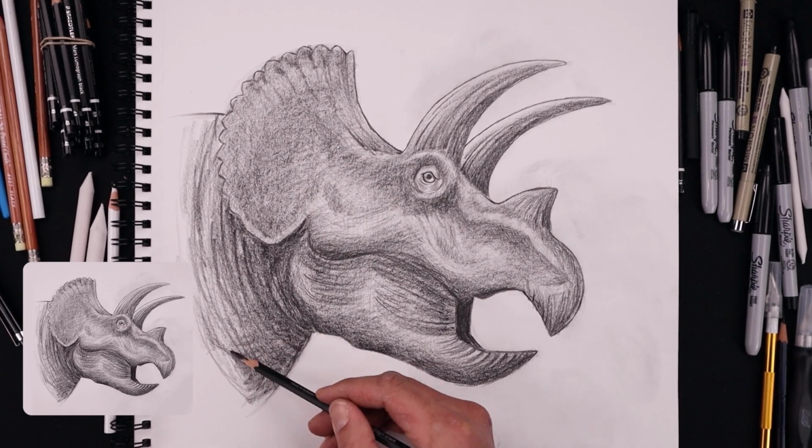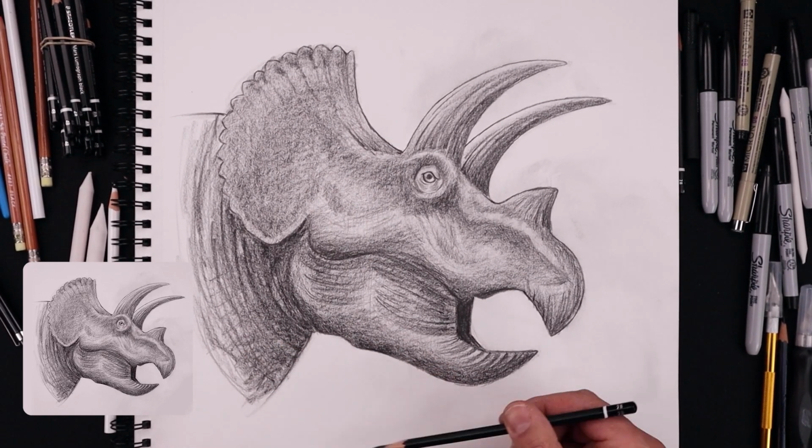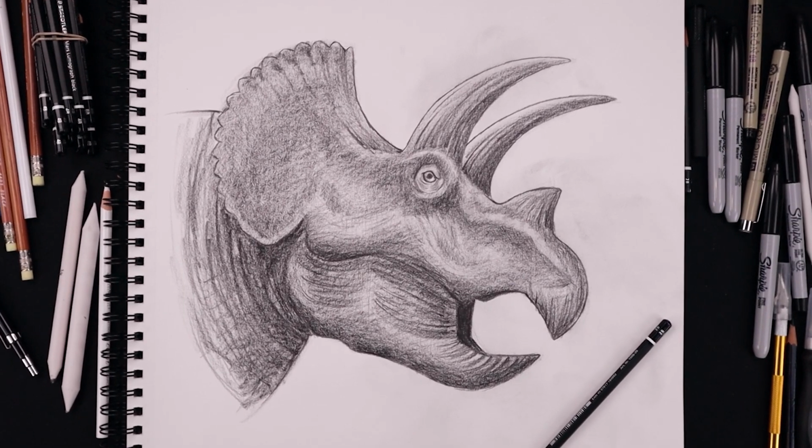And as we get closer to the end of our drawing, we'll tighten up our shadows and add a little bit more texture, and that's pretty much it. There's a sketch illustration of a Triceratops.